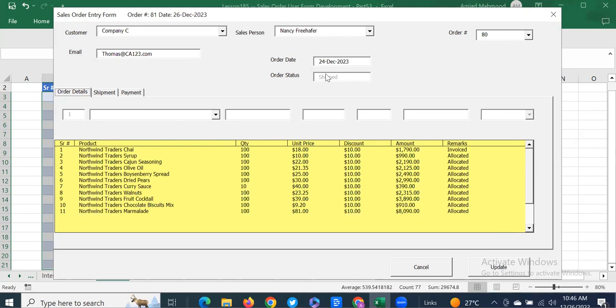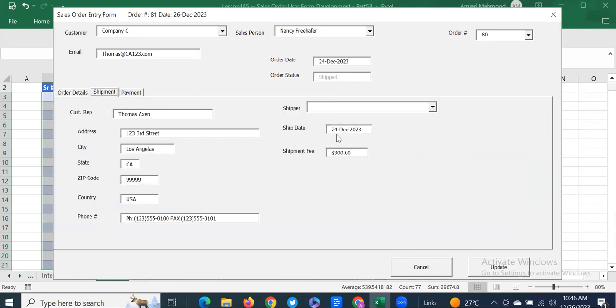Now, since it was already mentioned as shipped, that's why it is okay. Since this is shipped and you have entered the shipment date, the shipper is also supposed to be there.